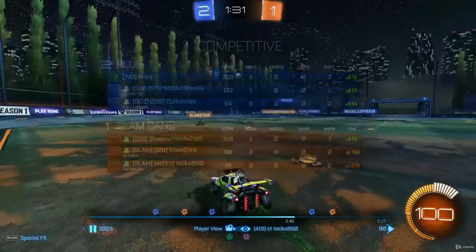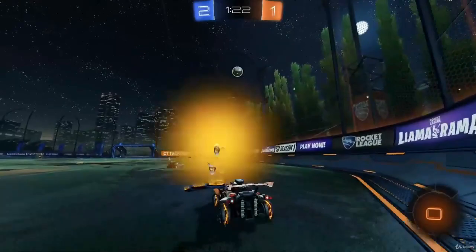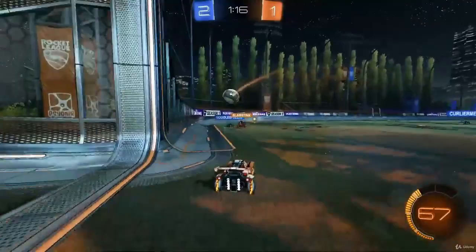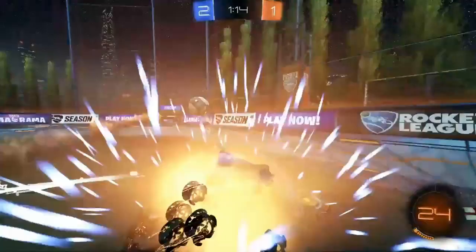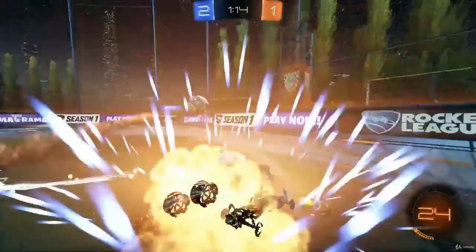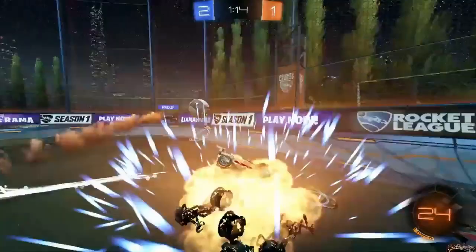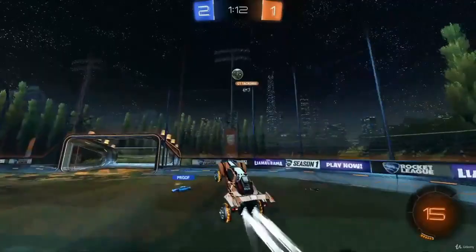So if this is a higher level game, that is a goal for the other team 99% of the time. So very poor rotational awareness from Shadow Panda there. Once again, he's diving in on a ball that he can't even hit. So it's better to just turn here and go back on defense. Not sure why he's aerialing. It looks like he's just panicking and trying to hit the ball.